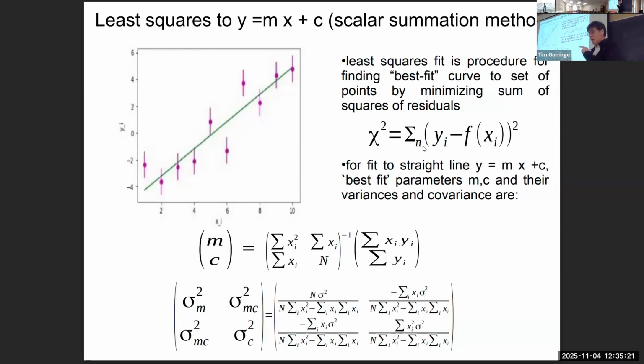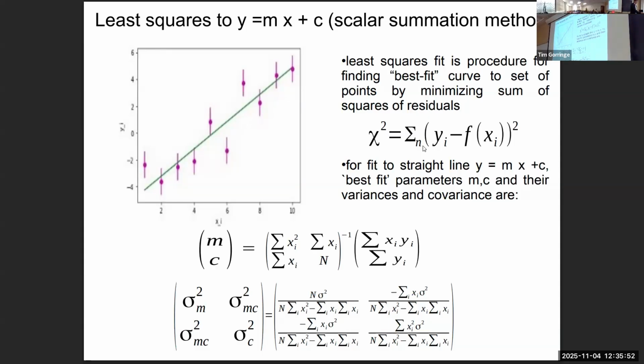I still remember, when I went to college, that it was some sort of ordeal that we had to go through, where we had to do a least squares fit by actually calculating on our calculators these sums of the data points and sums of squares of data points and things like that. Because now we can do this in Python, it's way easier. Anyway, this is a starting point that we've probably all seen or met before.